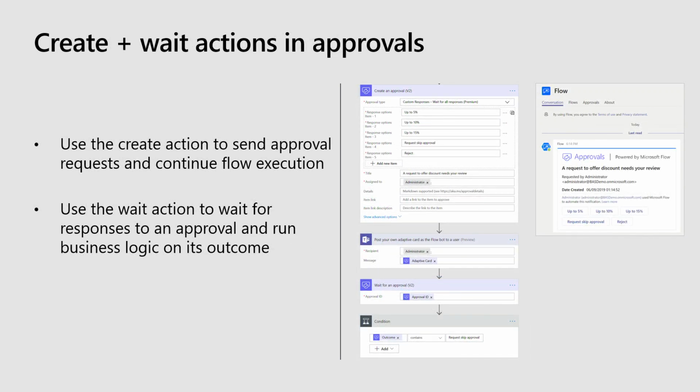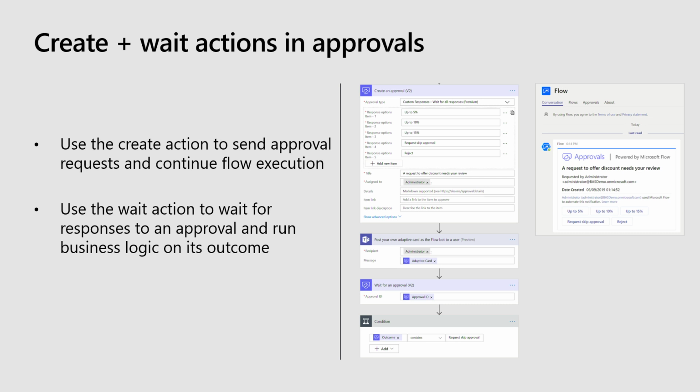In addition, we've also split the actions of creating and waiting on an approval. So previously, when you created an approval request, it would stop execution of your automated flow. However, there are scenarios where you might want to send the approval request, continue to run some of your business logic until you get to a point where you absolutely need that decision or the approval to continue forward.